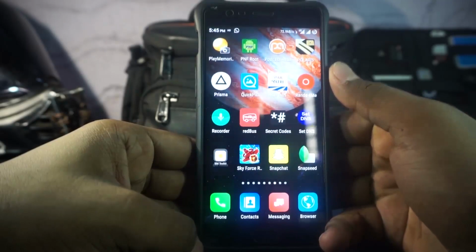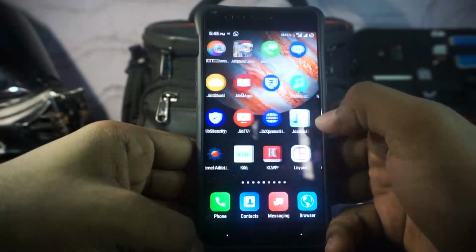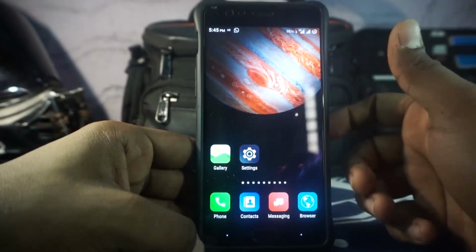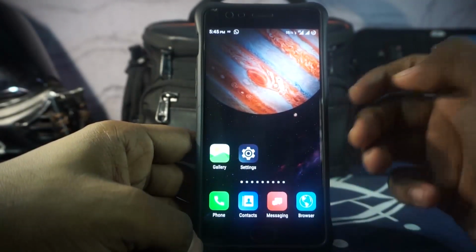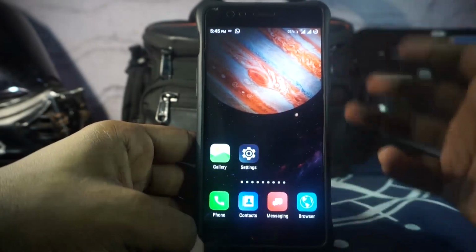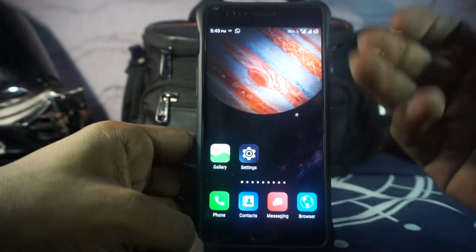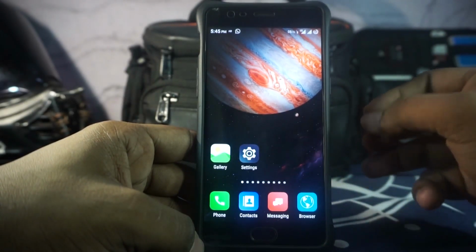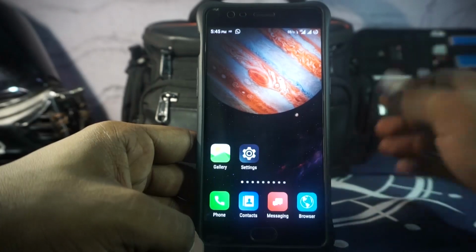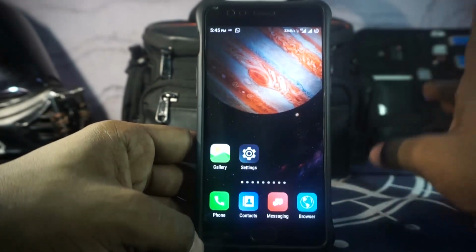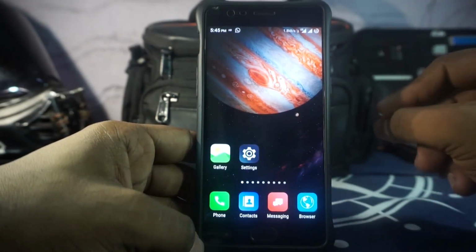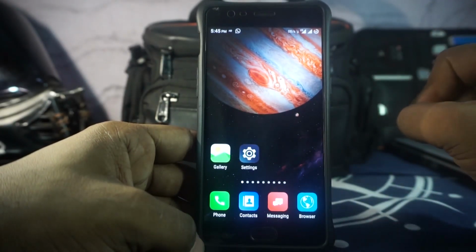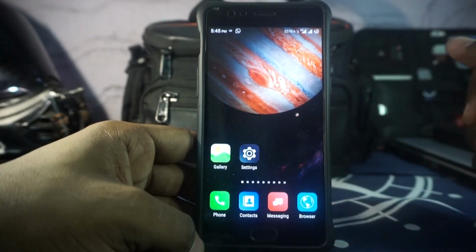Now, in conclusion, this is a CM based ROM, so you are going to expect a bit of bugs, but the bugs which I encountered on this ROM are kind of too much for me to handle. I mean, settings force closing, the camera force closing is not something which I'm really proud of, and there are a bit more problems here and there. I didn't have any freezes or any restarts, so that's a good thing. And the battery life is pretty okay. It's good for a CM based ROM, and that is something which I really do appreciate.